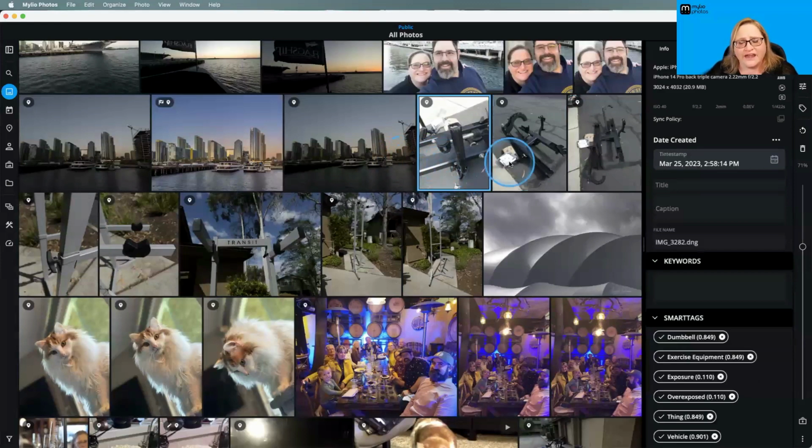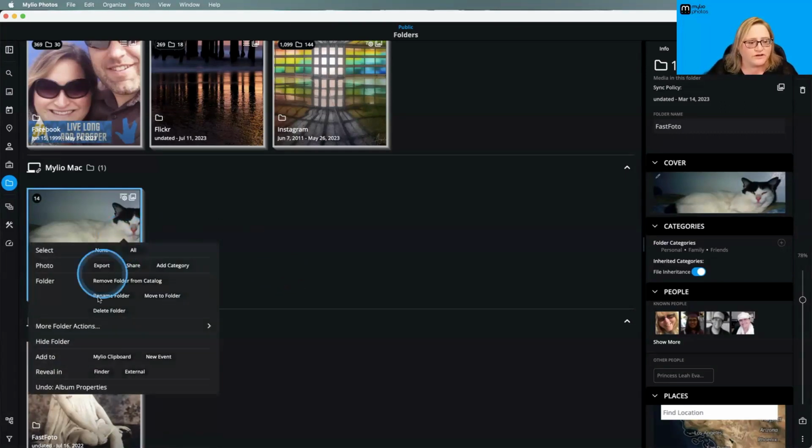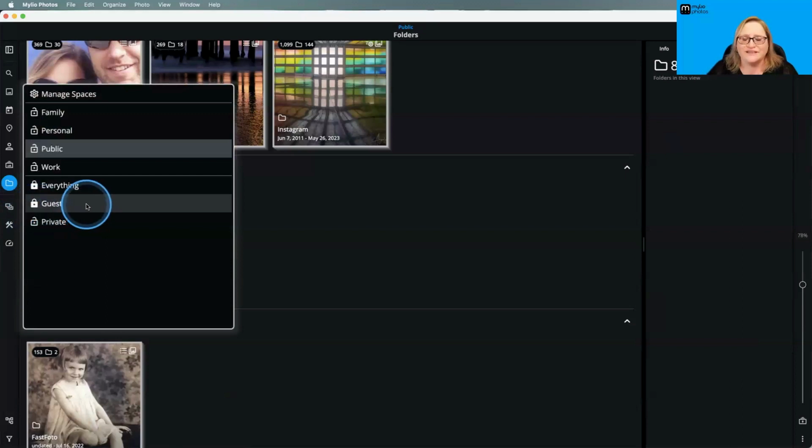So in addition to hiding files, you can also go over here to folders. So if you have a folder that's, let's say you and your loved one did a special photo shoot that you want to keep absolutely private, you can right click on that folder and hide the entire folder. So you can save yourself from some potentially embarrassing situations that when you hand your phone over to somebody to look through pictures, make sure it's in the public space, or you can even enable the guest space, which locks people from being able to delete things and do other things.